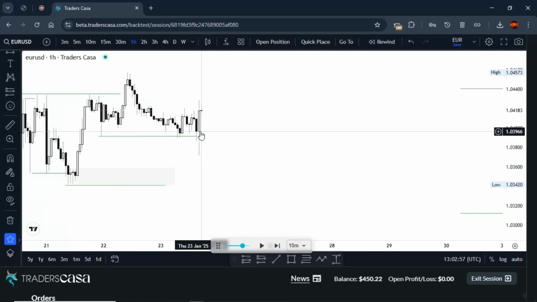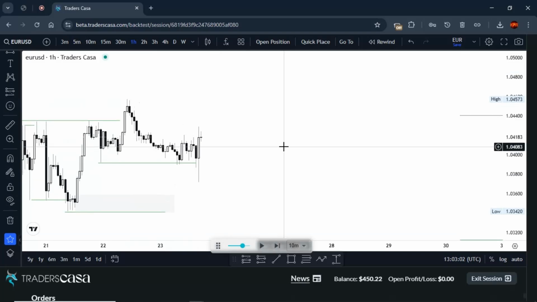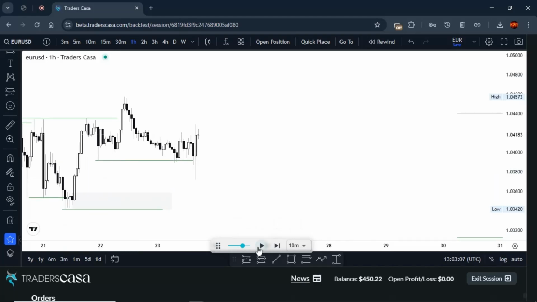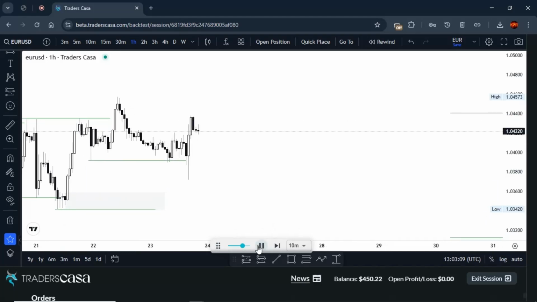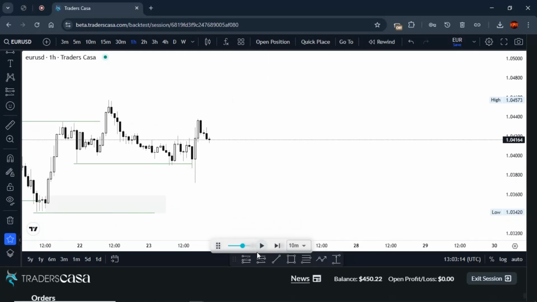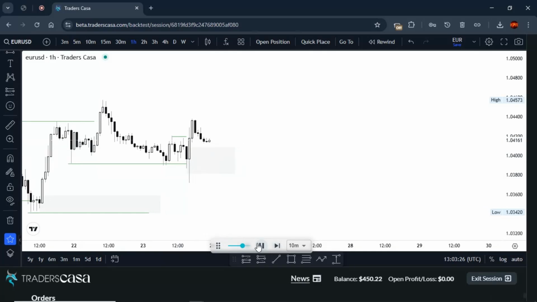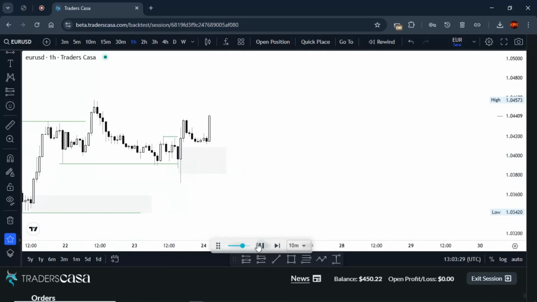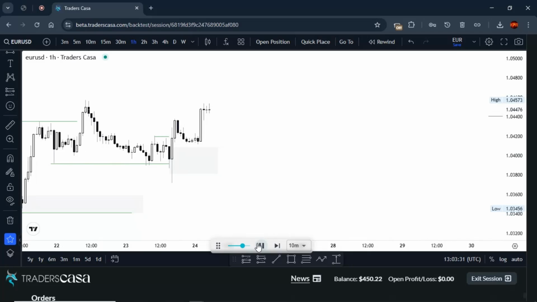This is a very clean sweep, right? This is actually a very clean grab of liquidity, signaling that price wants to actually move to the upside, right? But we don't have any POI here that I can consider for a buy, right? But this is a very good signal that price wants to move to the upside. So buying from here, it's not actually going to be a bad idea. But personally, I won't take this buy. Let's just see what price does. Okay, we ended up moving to the upside.